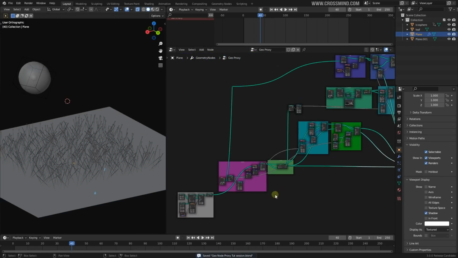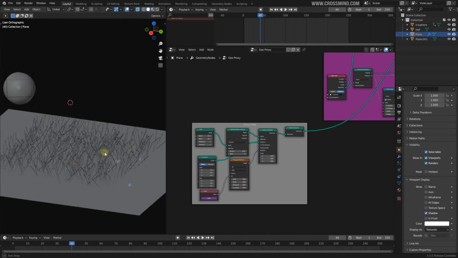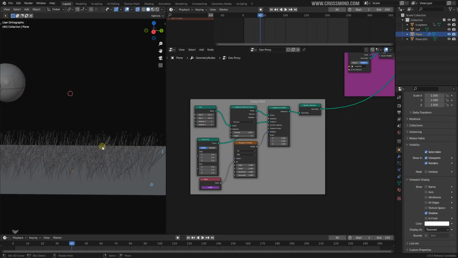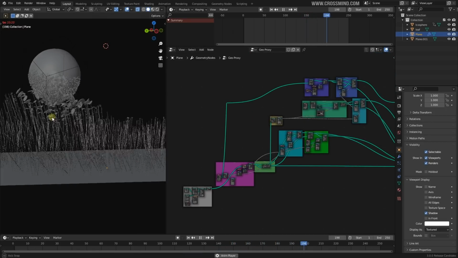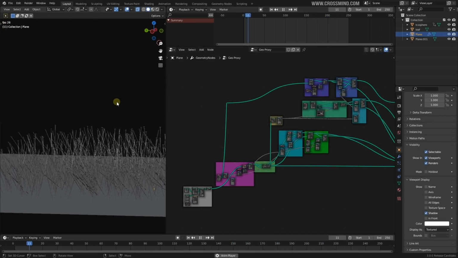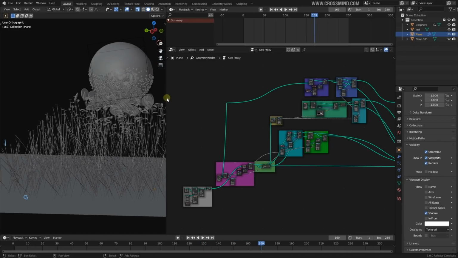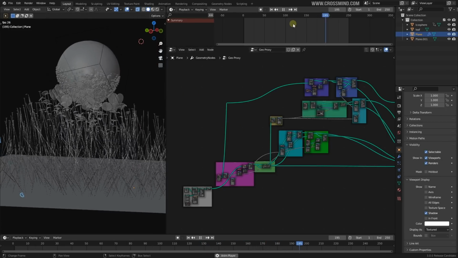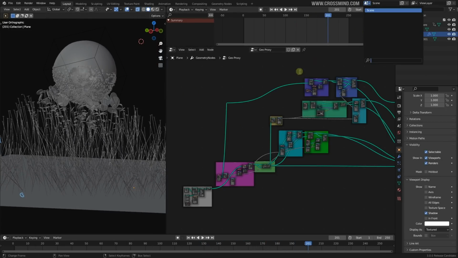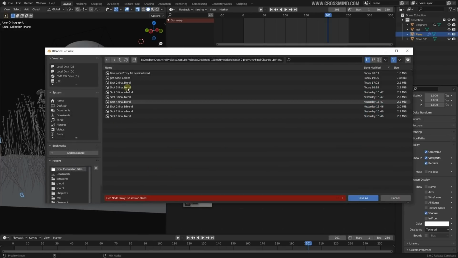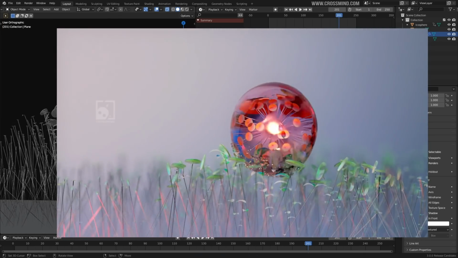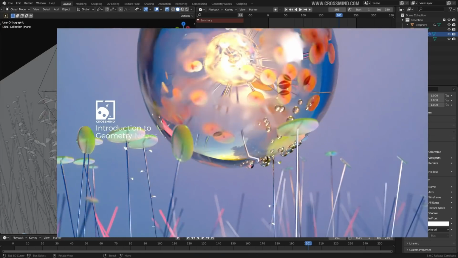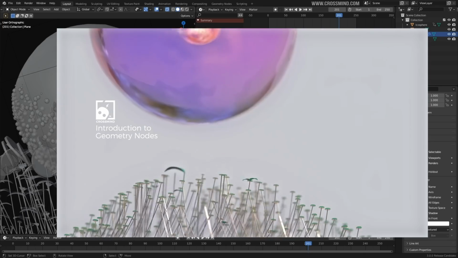Now you have this node network, and after this point, what you need to do is plan out your shots and fine tune these parameters that you have. Now that we have the full setup and everything is working fine, for the final sequence, what I did was I made multiple copies of the scene. You can do that from here, or you can just save your scene with a different version. As you can see, I have shot 2, 5, 3, 1, 2. For the different shots, I used different density of the grass and different parts of the scene. A few things worked fine in the close-up and a few things worked fine for the distant shot.